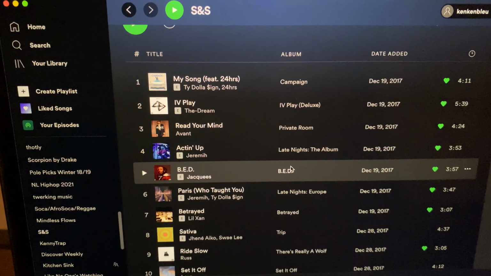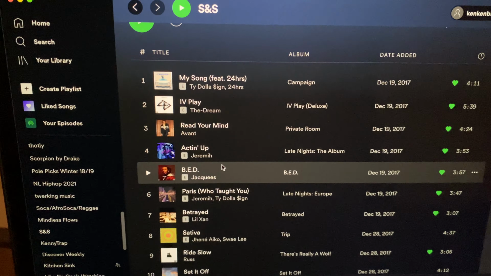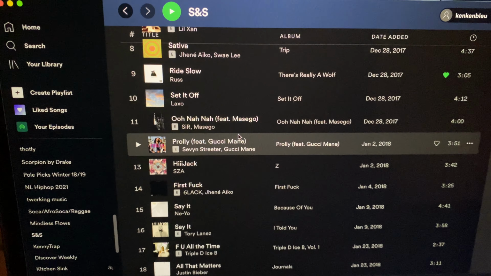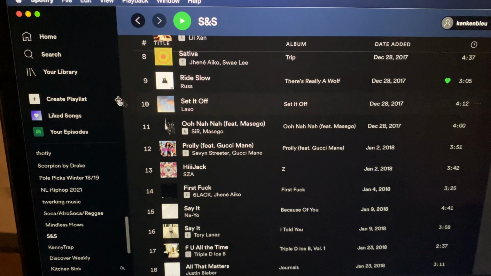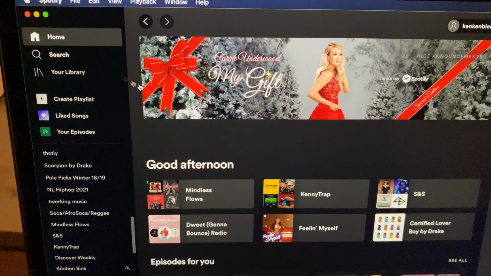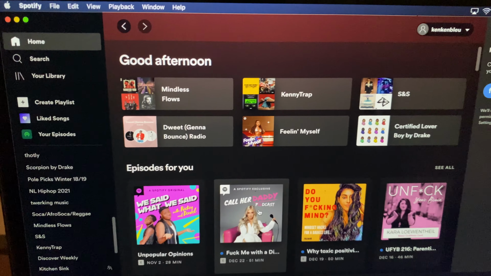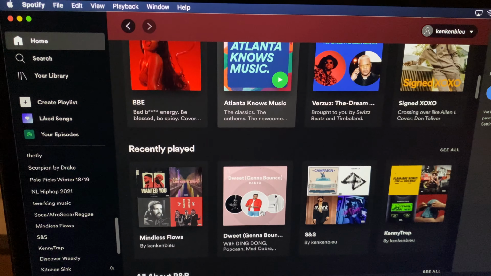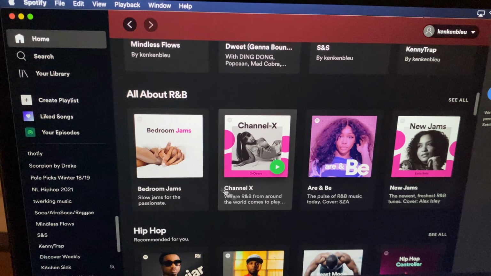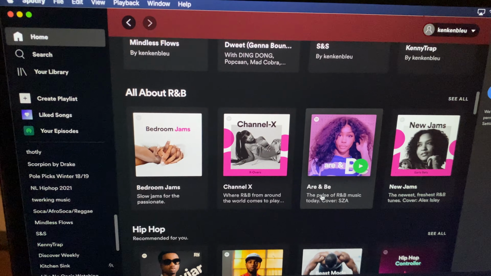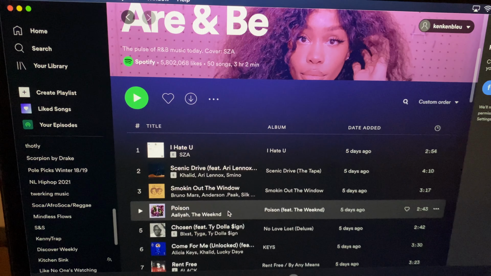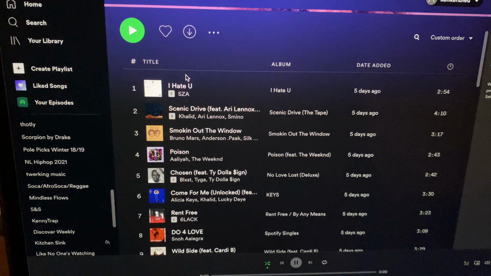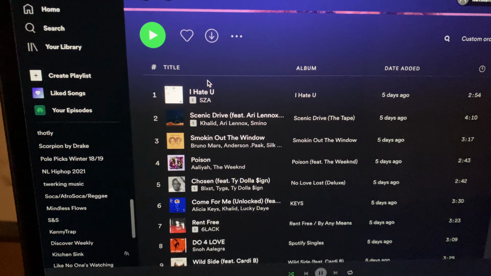So what happens is I try to find one song I haven't listened to in a while, or I just press shuffle and then play a song. And worst case scenario, if I can't find any song, then I just go to my Spotify home screen, scroll. Usually I like to look at maybe Channel X or R&B. Sometimes they play like new songs or newer songs, and then I just press play and just let the playlist rock out and try my best to move to whatever is playing.